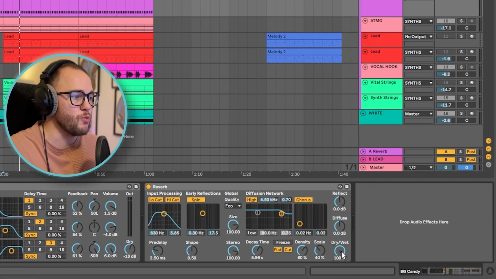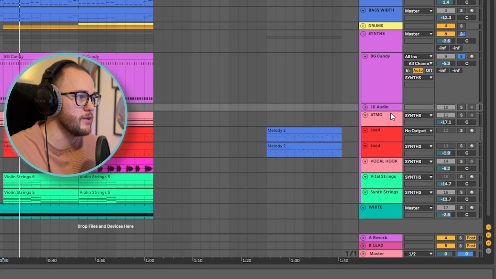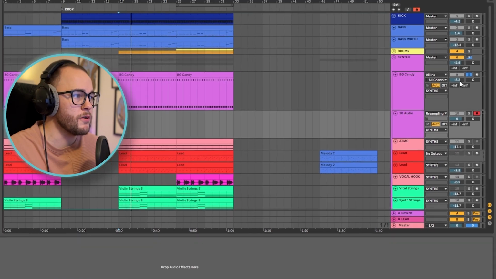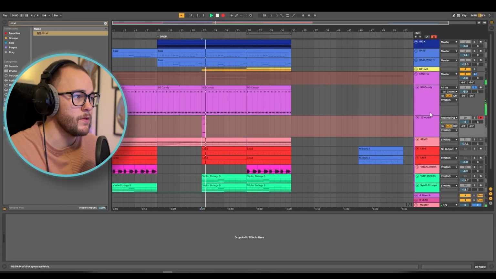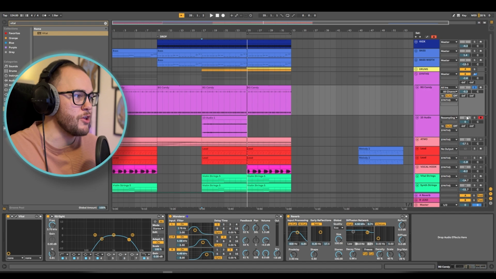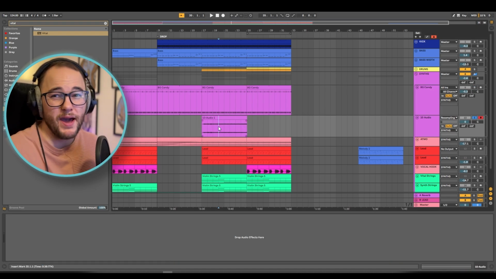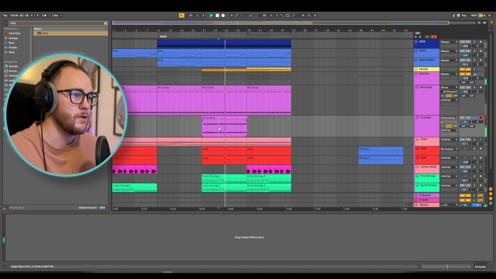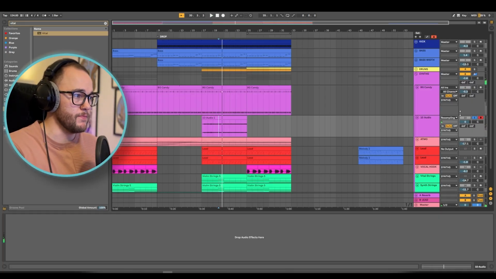So I can push that dry wet up to 100%, put in an audio track here, resampling, hit record. Once the reverb is playing, I click freeze. Turn the freeze off, turn the dry wet back down to what it was. And now you have this audio of a drone or a pad sound. You can add some auto panning, some filtering, anything you want to change it up a little bit, but overall it just sounds like a really nice drone. That's what I've done here with this atmosphere. It's a really good way of adding in just a nice tonal glue and texture to your sound.